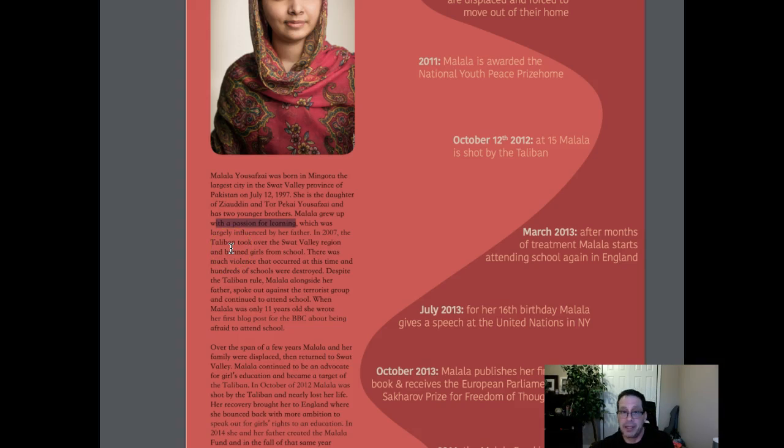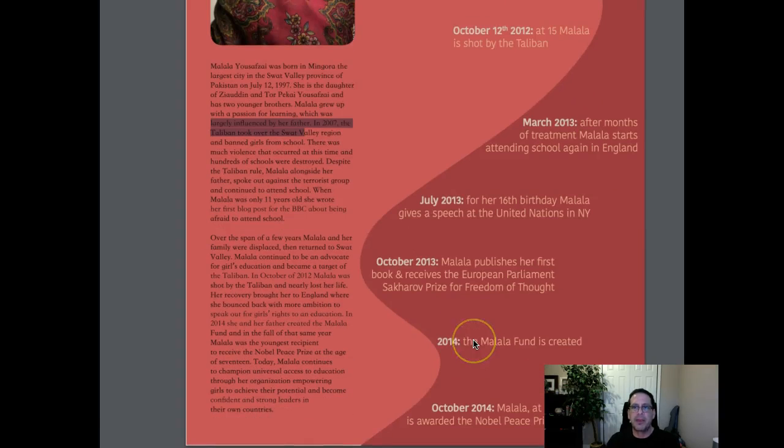What I would recommend here is that you increase your tracking through the entire selection of type, because right now with the serif typeface and the color background, I'm having a little bit of difficulty reading those. The serifs are starting to run together. So I definitely recommend opening up the tracking there.